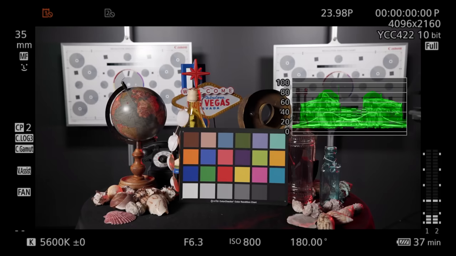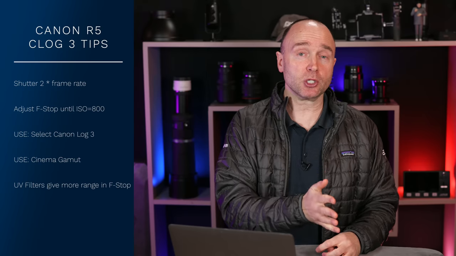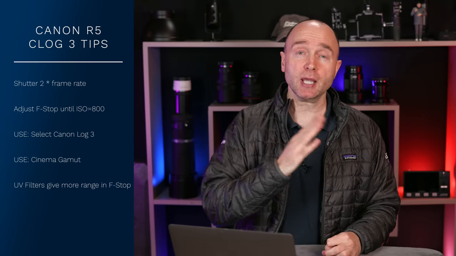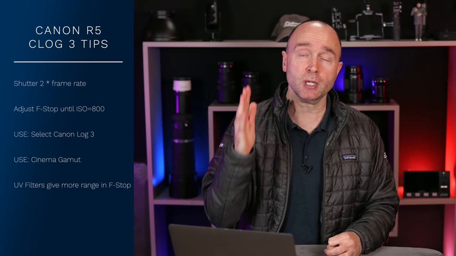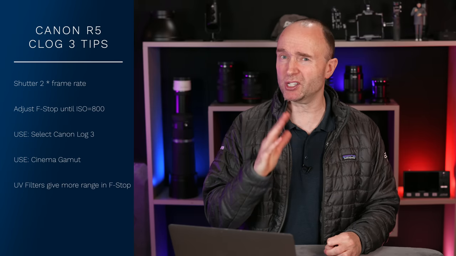You get 4K oversampled from 8K — there is no soft 4K — and even their 2K is 8K oversampled. You can shoot full frame, Super 35, or Super 16. And when you're shooting video, having waveforms, vector scopes, and false color matters enormously. When I first got the R5, getting the exposure right was nearly impossible — it took me six to eight months. What I learned: shooting Canon Log 3 with Cinema Gamut, I set shutter to 1/60th, adjust f-stop to hit ISO around 800, which generally exposes everything perfectly.